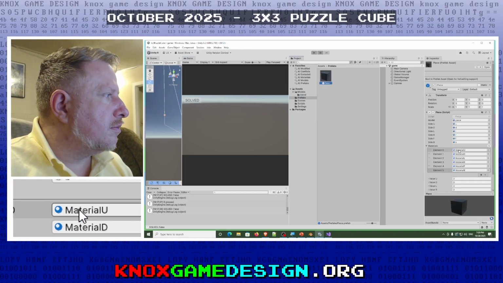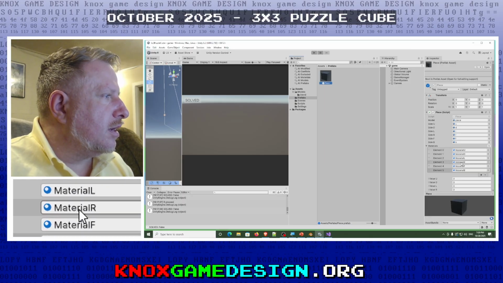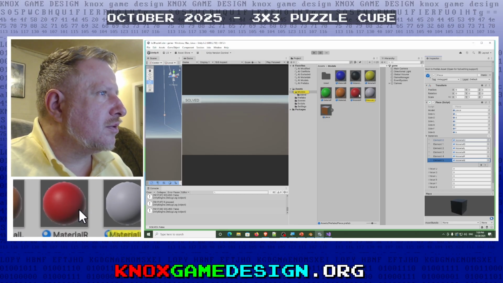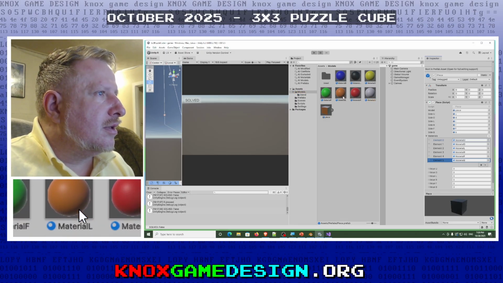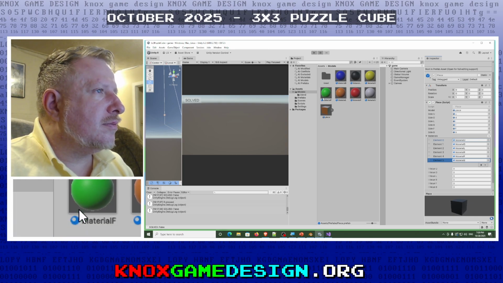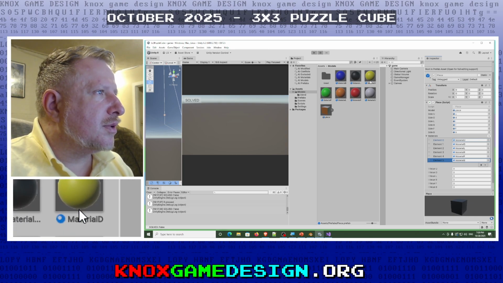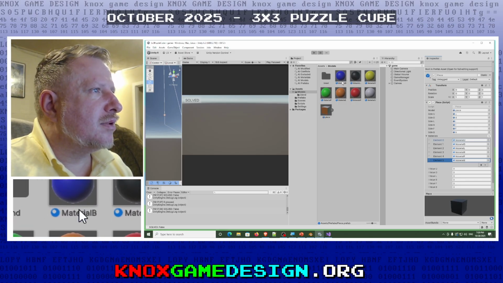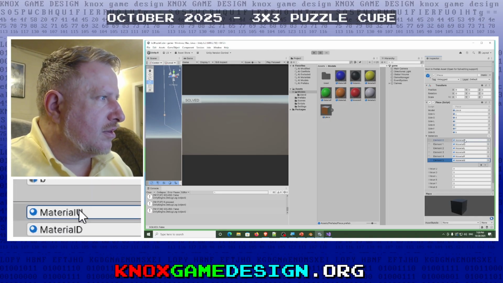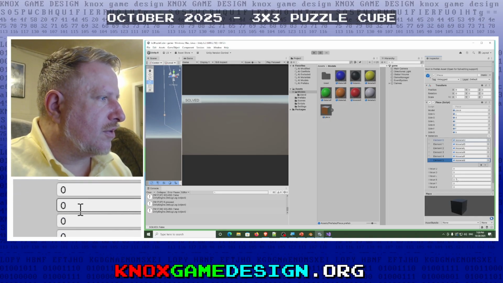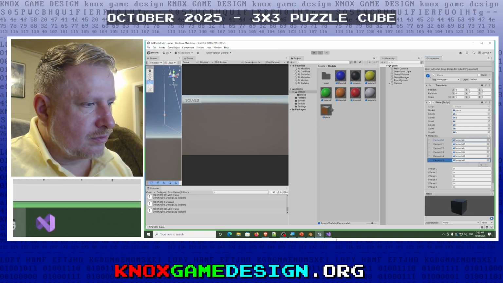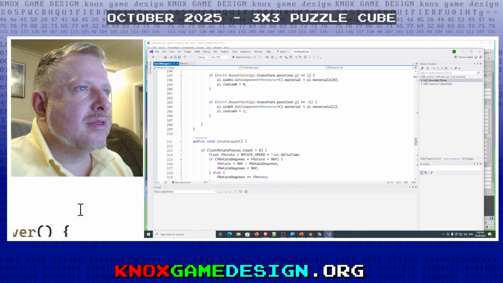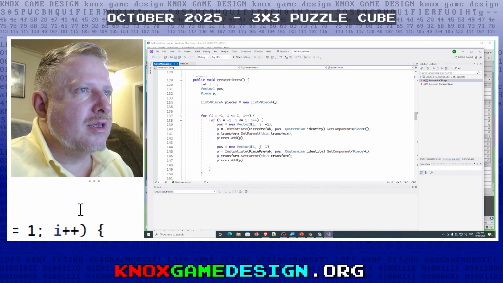You can see here we've got material U, material D, material L, material R, material F, and material B. And if I click on that, you can see there's the white material U, red material R, orange material L, green material F, yellow material D. That's just the blank material right there, and back is blue material B. So you can see that's where we got 0, 1, 2, 3, 4, 5, and here's the int values right there. So here's our rotating layers. That gets called up here.